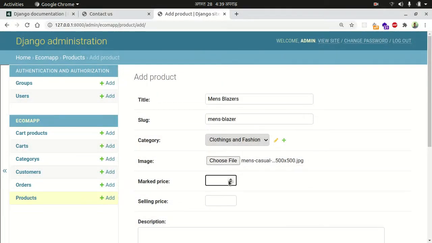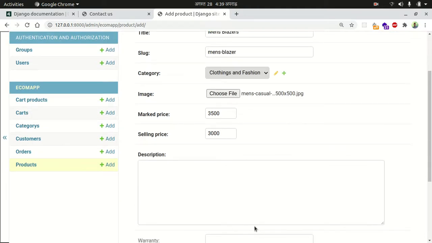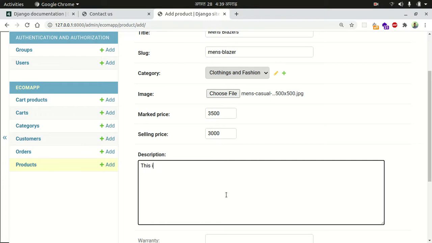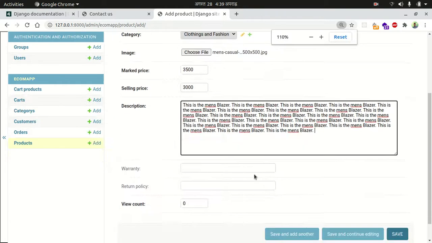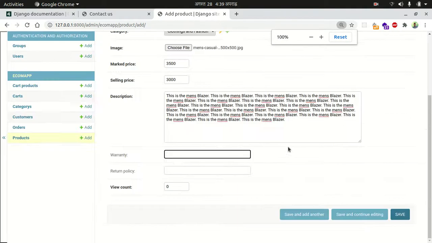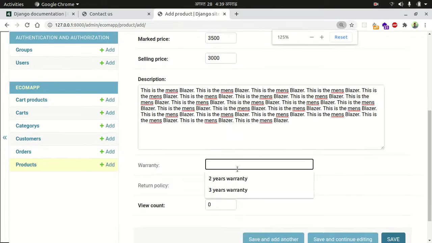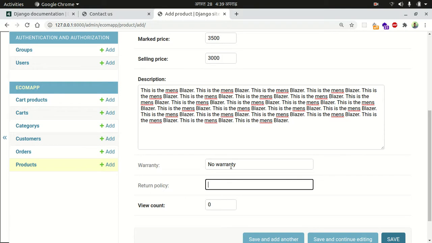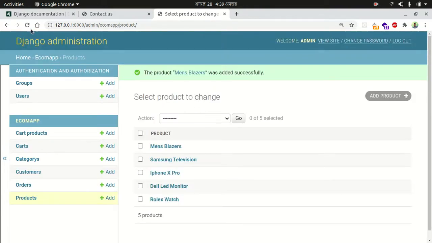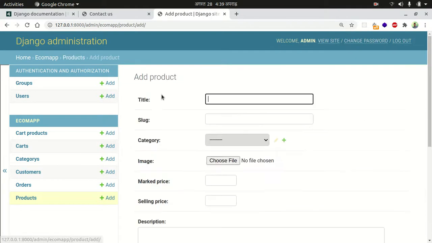Okay, 3,500, 3,000, and this is also a men's blazer. No warranty, 1 year return policy.